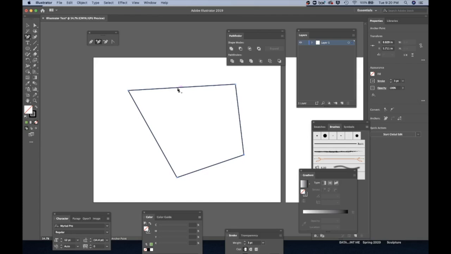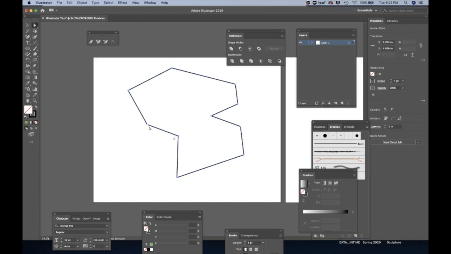So I could set points back on this path by clicking it, and then go back and get my direct selection tool and then manipulate the placement of these points to manipulate the shape.